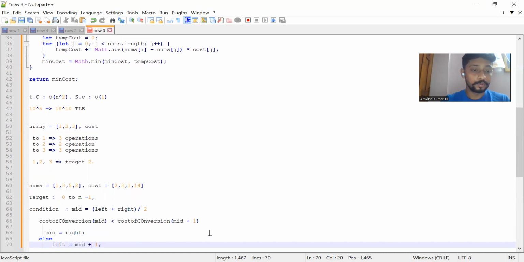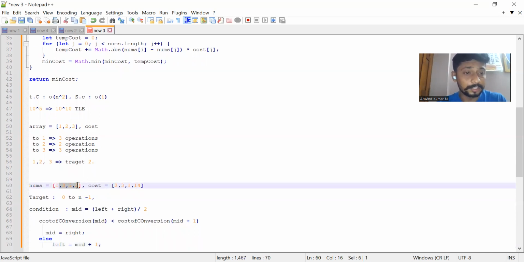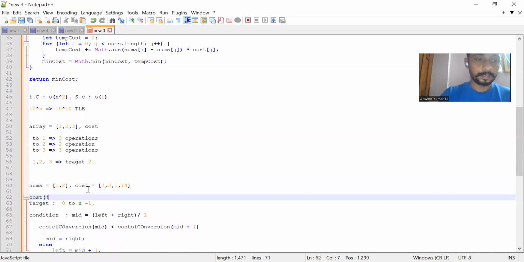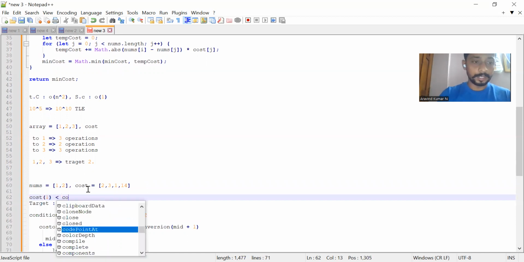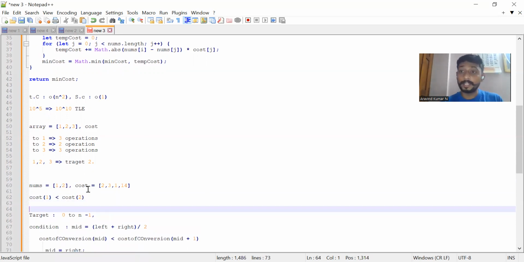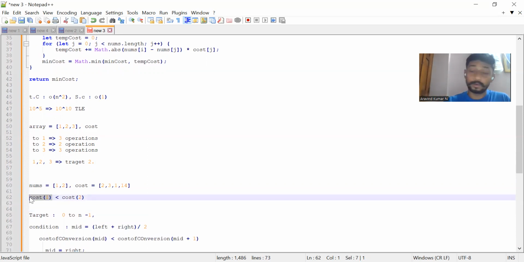You may ask why you are not updating mid equal to right minus one, because that might be a possibility. Let's consider this: 2, 1 and 2. What is the mid? 1. What is the mid plus 1? 2. Let's say the cost of 1 is really less than the cost of 2. In that case, there may or may not be in the near future, the cost of 1 would be your answer or may not be your answer.